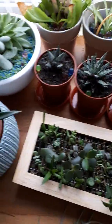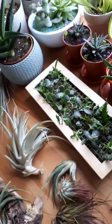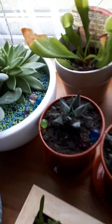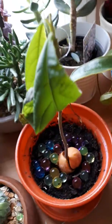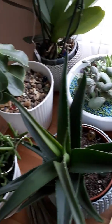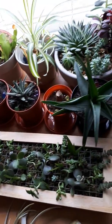And like I said, as I'm going away for a couple of weeks, I've just bought some of these little balls that you can get, these water retaining ones. These little ones, which I've just let soak in water, and they've turned into these nice water bubble type things, which I could quite happily sit and play with all day because I'm such a child. But I've actually popped them round my plants, so I'm hoping that just a couple in the succulent trays will tide them over while I'm away. So we shall see how that works.